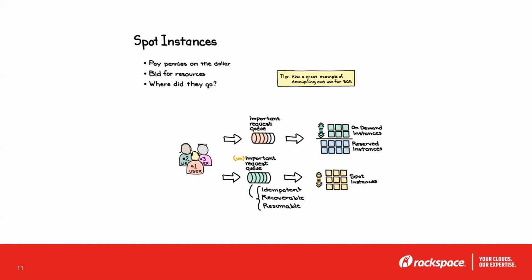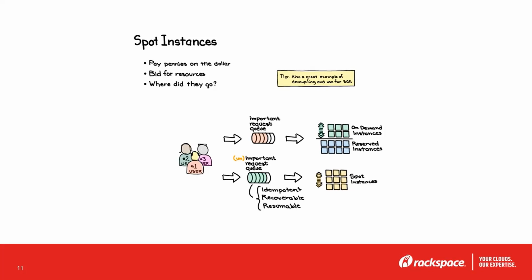You bid for those resources with other AWS customers, and so if you say, for example, you need an M4 extra large instance and you want to bid for it on the spot market, you place a bid for that. If your bid is higher than other AWS customers, you'll get those resources. However, if another AWS customer comes in after the fact and outbids you, those resources could go away. So I want to talk about that just for a couple of seconds.